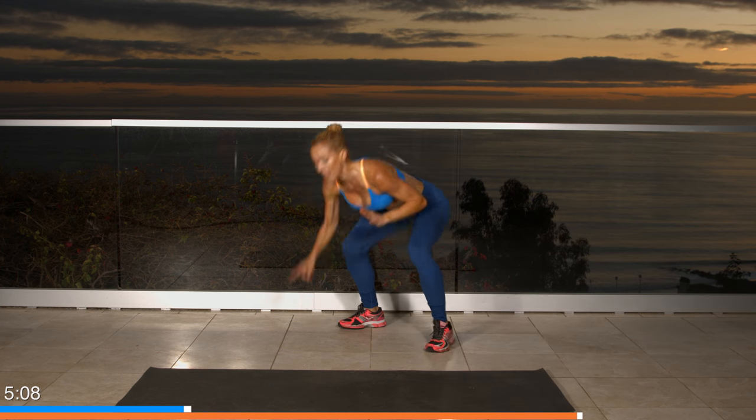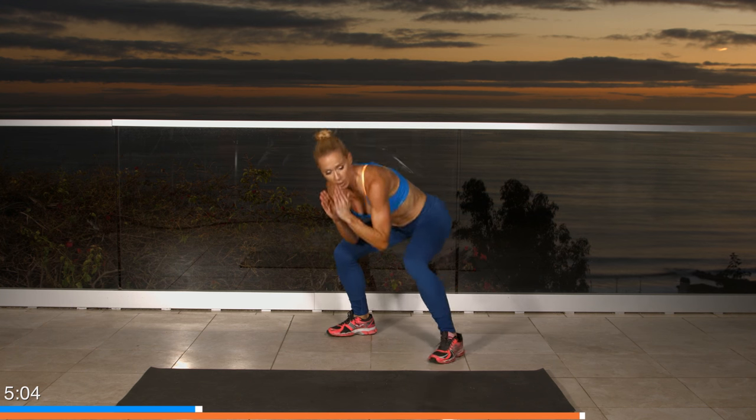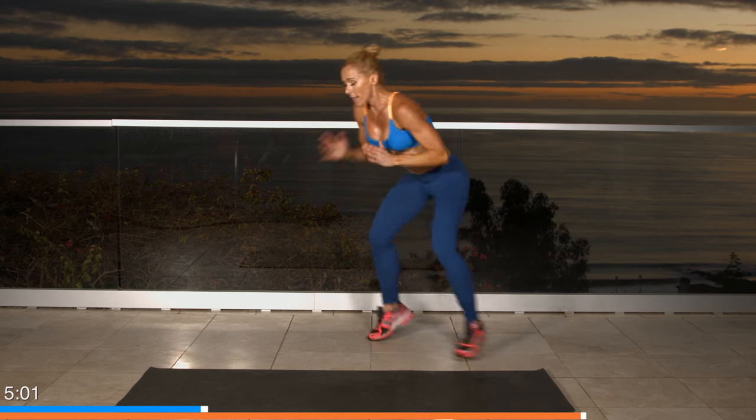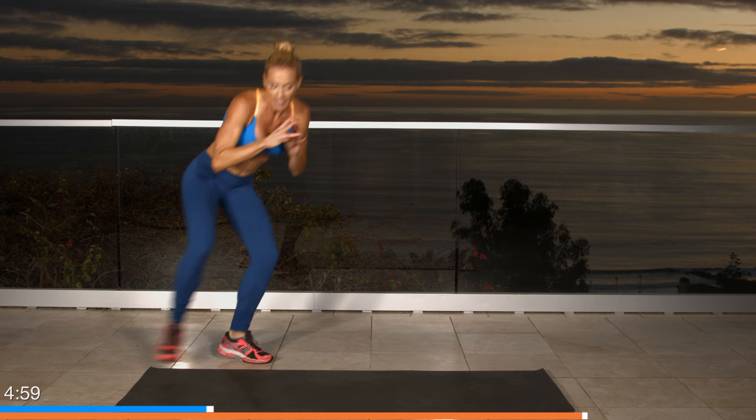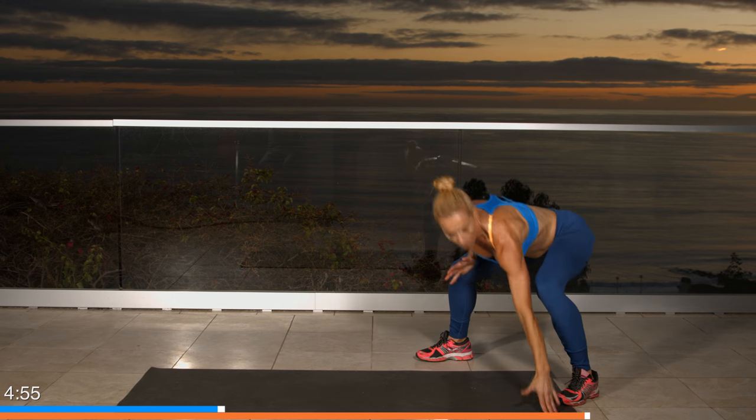Shuffle, tap again. Shuffle the other way, and shuffle and tap. If you want to, add a hop in between. A little hop, changing directions. Whatever you gotta do, just keep it going.